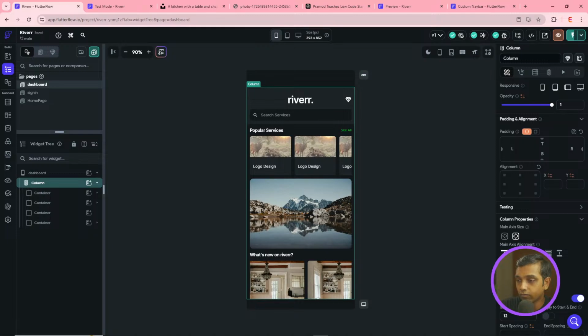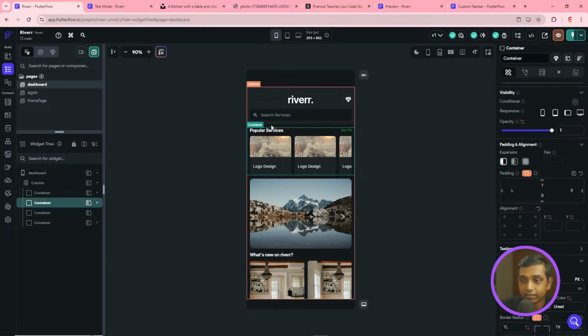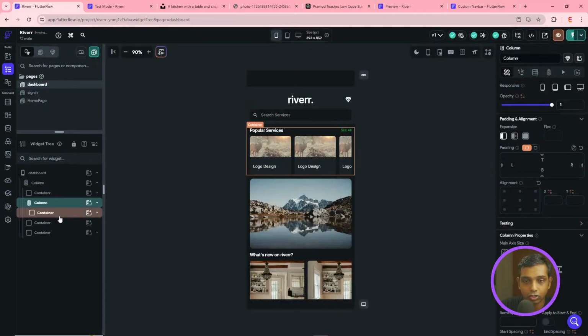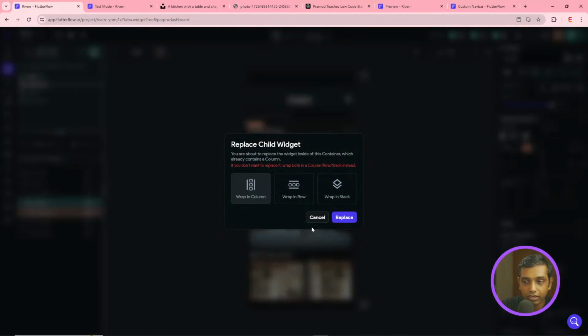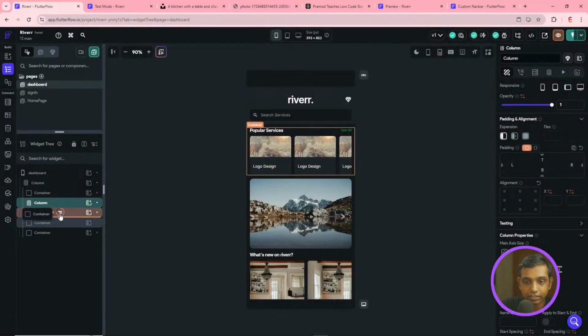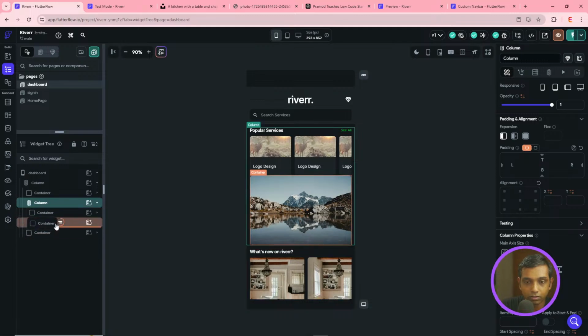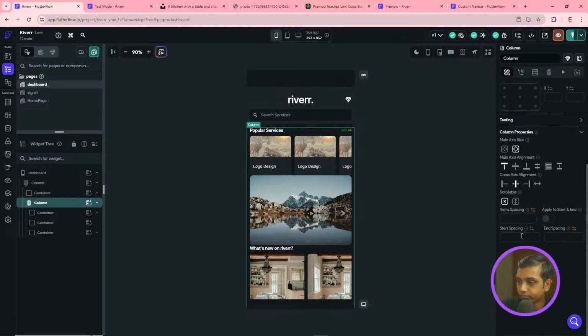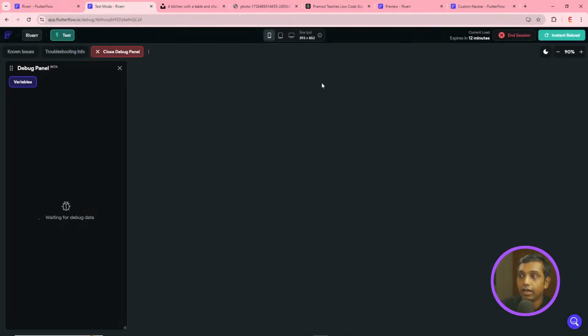This was the column which was scrollable. I made it not scrollable. I selected this, except this top container. I'm selecting this container over here, wrapping it in a column, and then I'm moving all of the other containers into this column over here. Okay, and as you can see here, I'm going to make this column scrollable and making it primary, and I'm going to go check if that works.